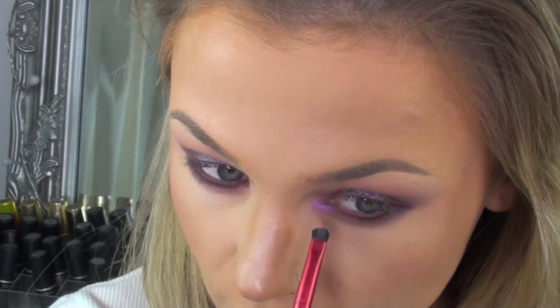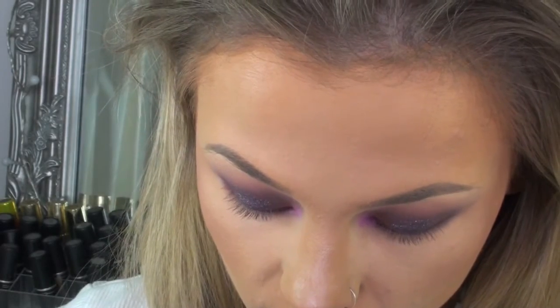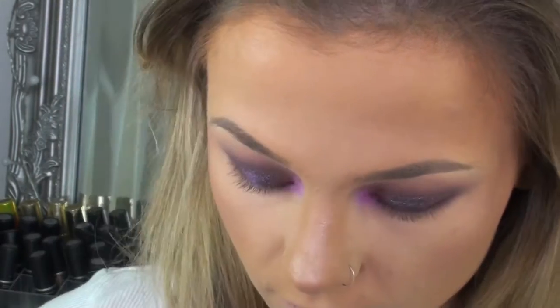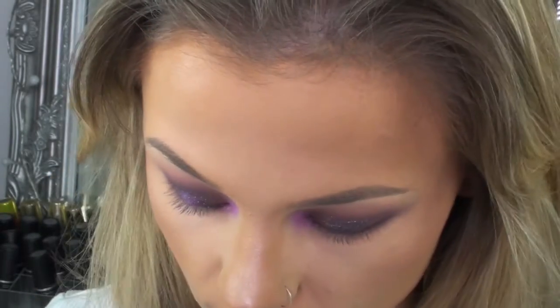So I forgot to film the eyeshadow, but I'm using Stars and Rockets. I'll have all products listed below, but I wanted to add something a little bit different, so I use this really nice two-tone purple shade. It's a really vibrant lilac colour, and I just put that in the inner corners, and then I also decided to put that on the lid just to add a little bit more dimension to the eye and to create a little bit of light there as well.